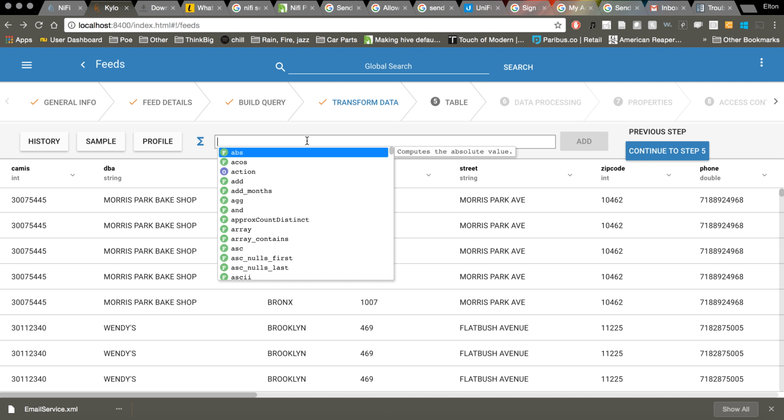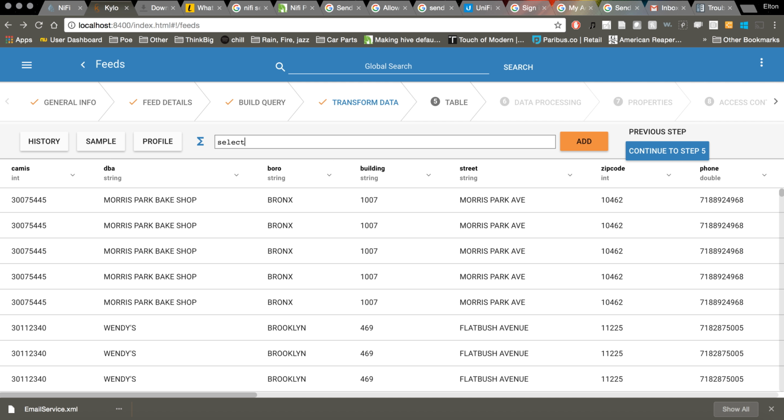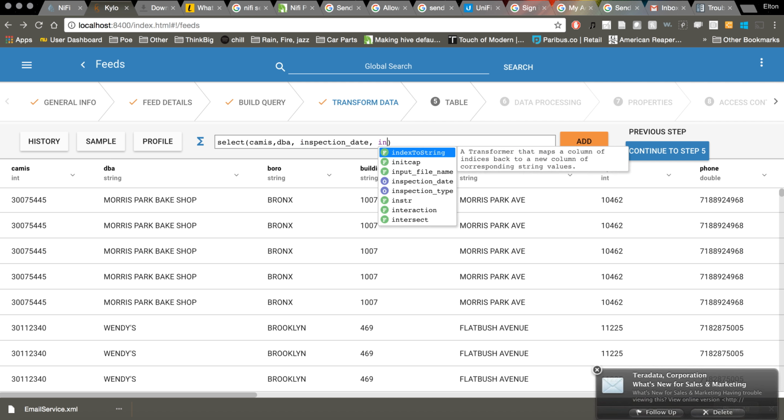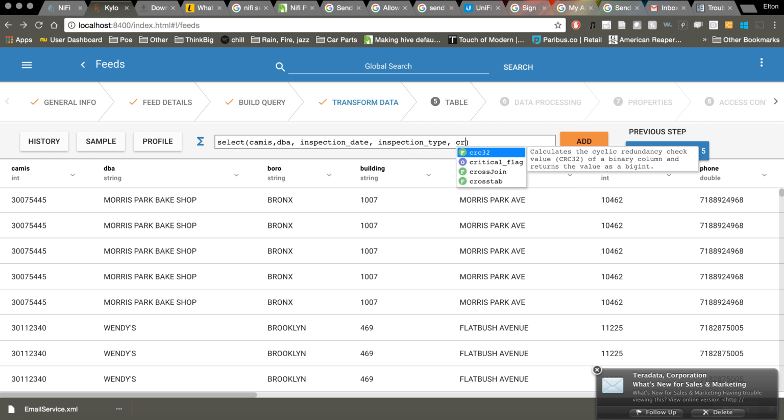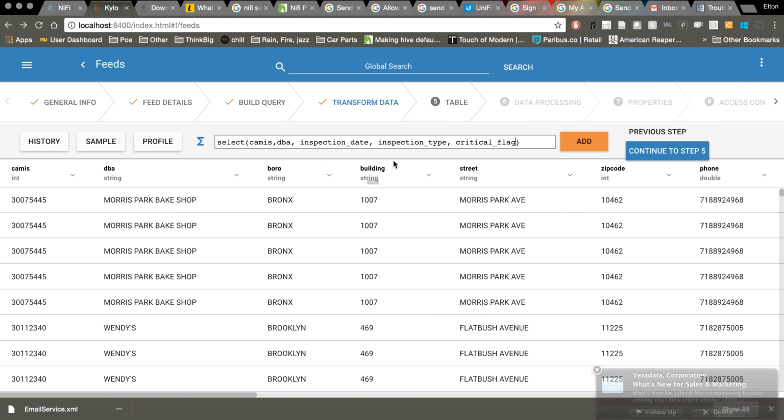But for our use right now, we're actually just going to create a subset table, which is just going to be canvas, comma, DBA, comma, inspection date, inspection type, critical flag. Okay, so basically we're just creating a new table from our existing table.